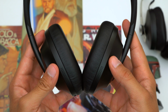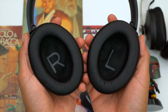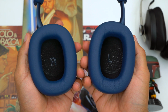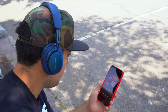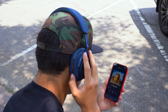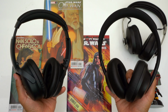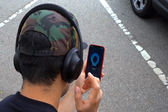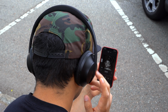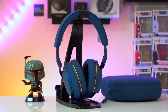But bass aside, where all of these headphones shine is when it comes to their instrument separation. However, the PX7 S2s sound much more open than either of these 2 Bose headphones. Specifically, with the PX7 S2s, the lows and mid-lows have much better detail to them, allowing the instrumentals to breathe better when the vocals really get going. Whereas with both of Bose's headphones, they have more of an emphasis on the mids and treble. So when the mids really get going on Bose's headphones, those instrumentals do seem to get lost when compared to the PX7 S2s. Simply put, the PX7 S2s sound much better than the Bose because they have better instrument separation.